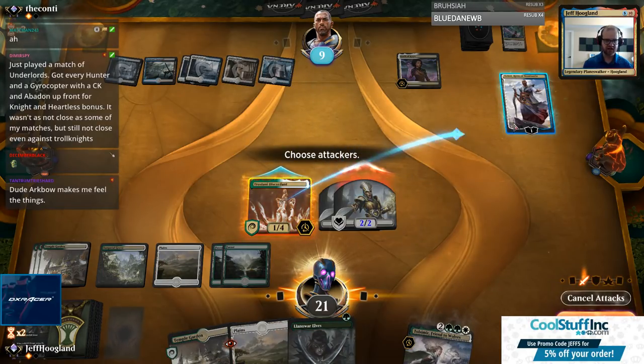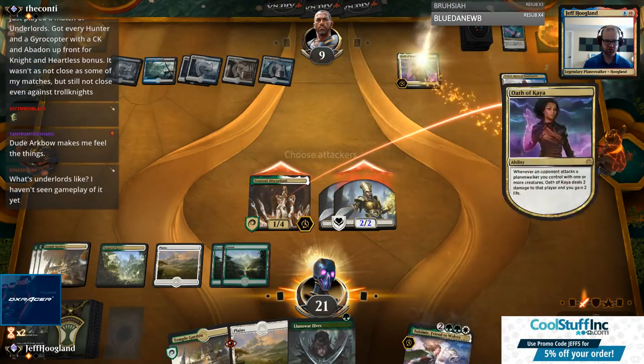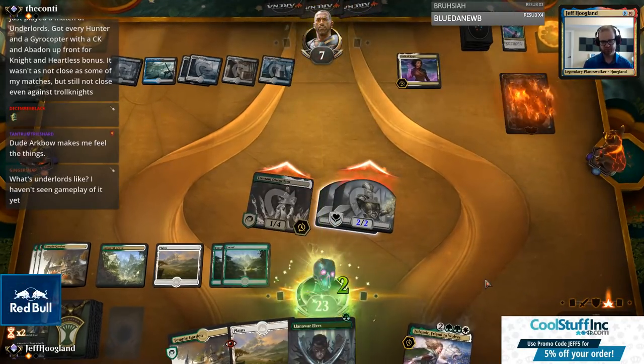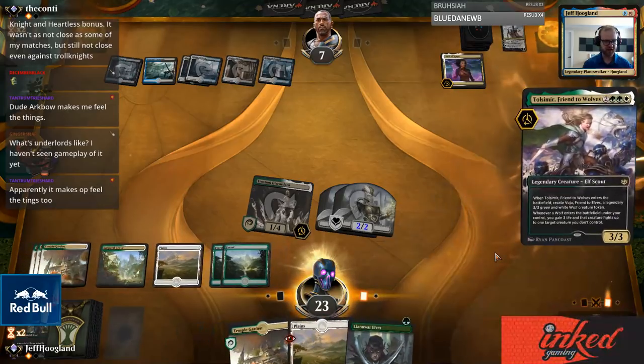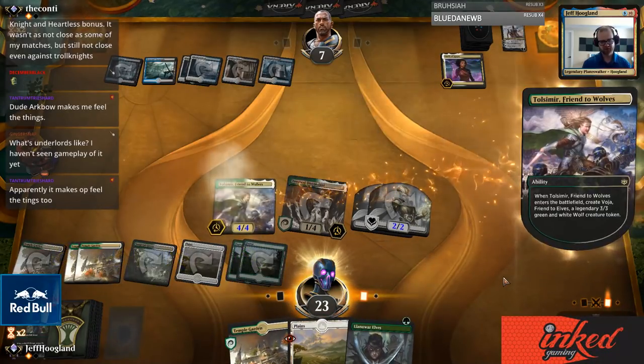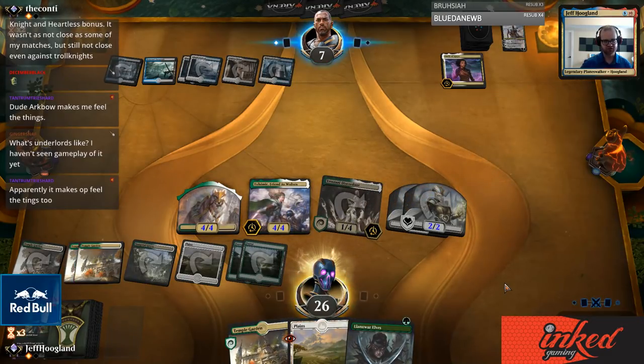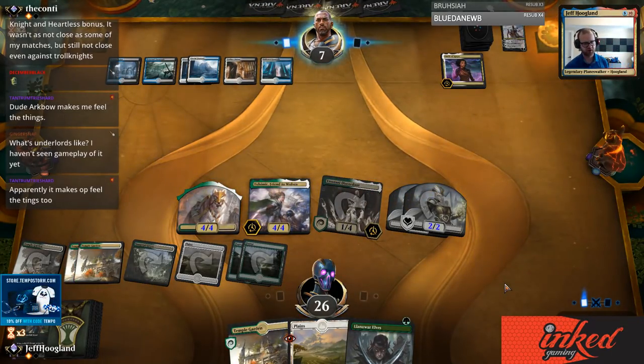Reverse. All right, so they're going to take 2 here, and we're going to gain 2. Teferi's going to die. I don't think I can afford to play around another sweeper. We'll hold the elf just in case, but good chance we're just blown out by another Kaya's Wrath here.